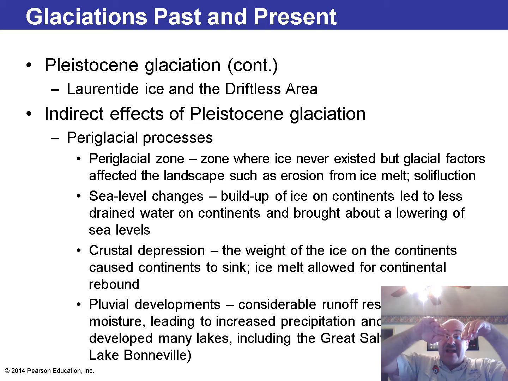Now, because you have all that ice, there is also less water. So the continents are bowed up, causing sea level to go down, and there's less overall water causing sea level to go down. Now, when the continental ice melts, the edges drop back, water drains back, the water from the ice has melted and now returned to the ocean. So the edge of the continent drops down, sea level rises, as well as adding extra water to the oceans and the seas, right? So isostasy, there's two different things there. Isostatic rebound, remember that, okay?